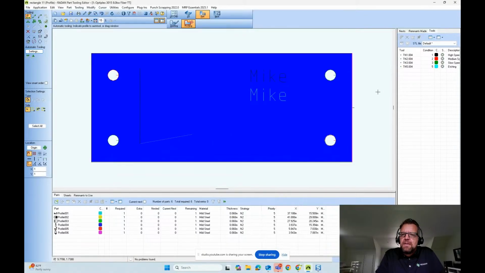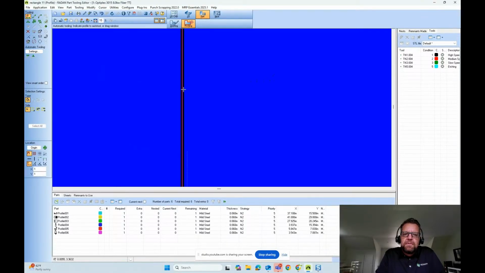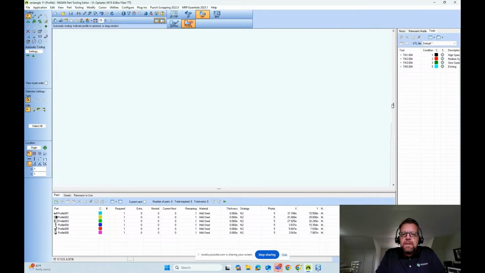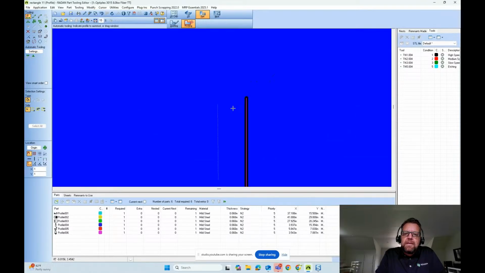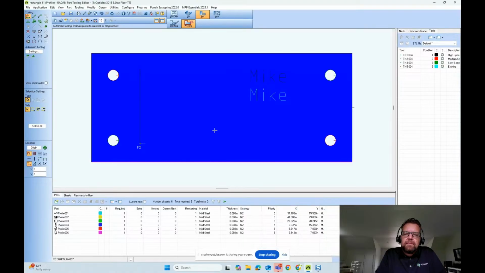So now my high speed cutting is going to be coming right down that line. We can zoom in close. We'll see it's going right down the center of our line with no lead in on our ends. Just right down the line. So there's some things that we can do to have fun with our pen colors. Hopefully you guys have learned something new today.